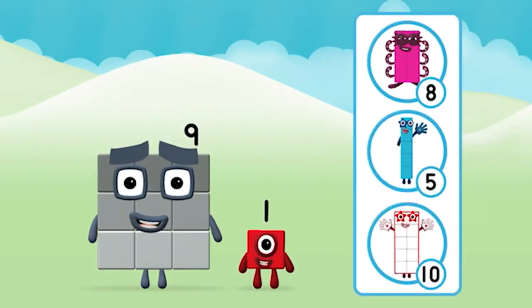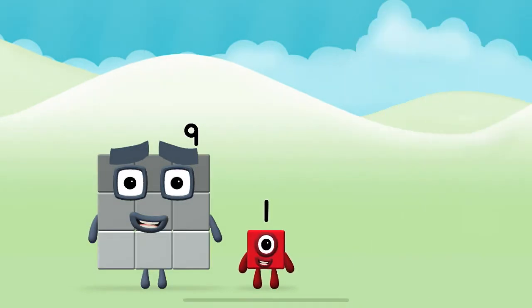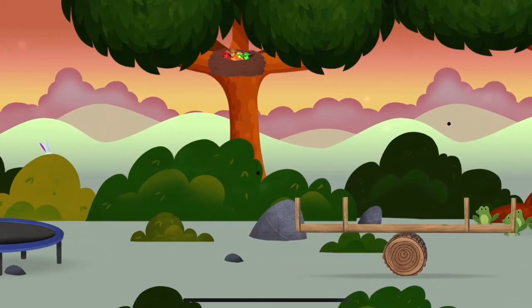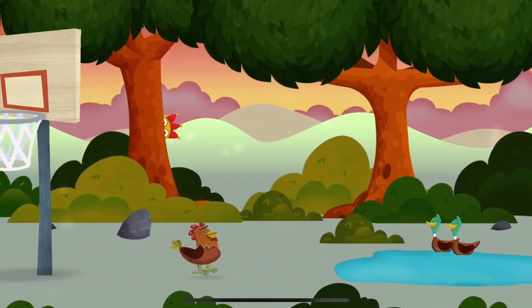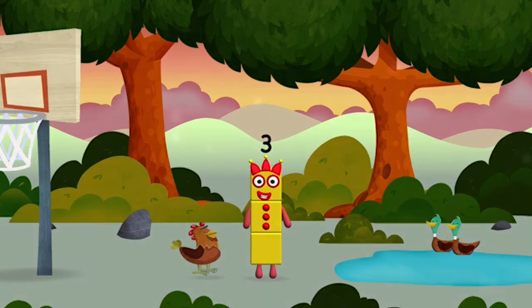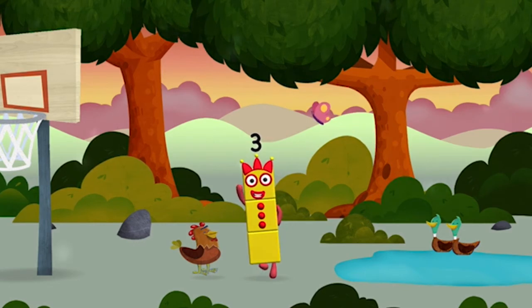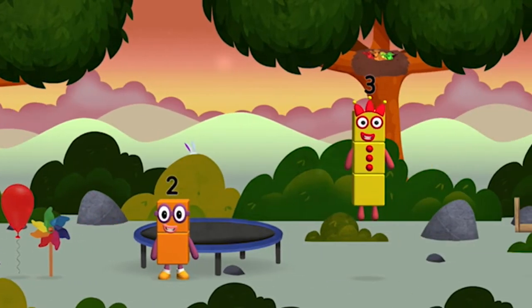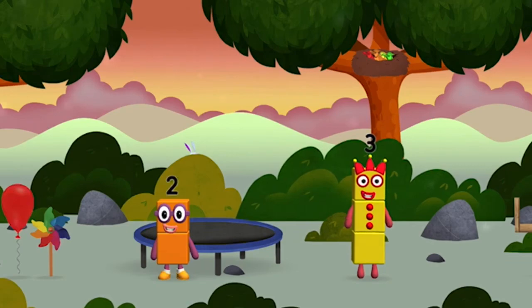What number block can you make by adding these two together? That's the correct answer! Which number block is this? Me, me, me! I could juggle one, two, three! Three balls!